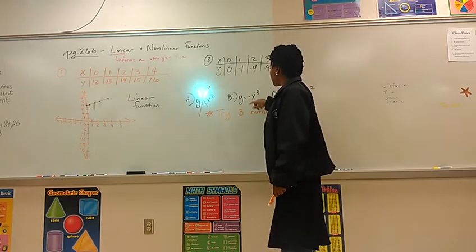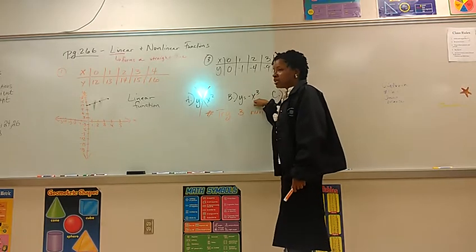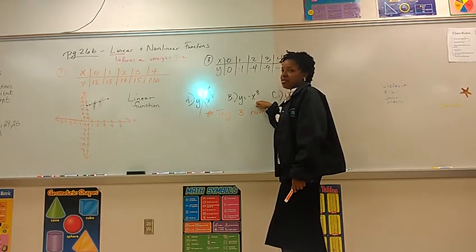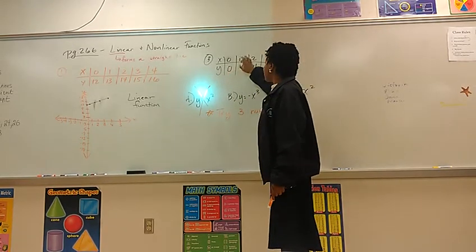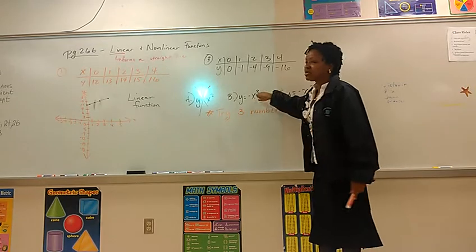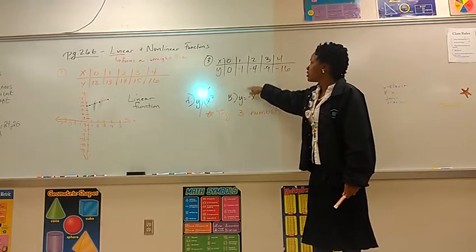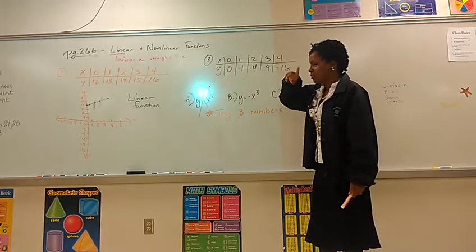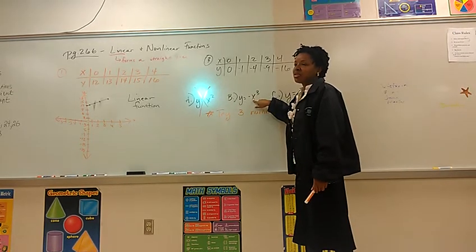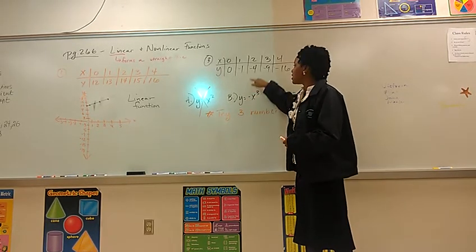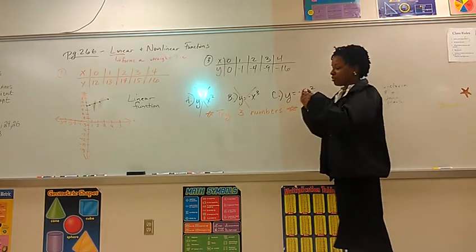All right, let's try this one. When you plug in 0, what's 0 times 0 times 0? 0. And is there a negative 0? No, that's just 0. So does it work? Yes. All right, let's try this one. What's 1 times 1 times 1? 1. And then with a negative in front of it makes it negative 1. Is that right? Yes. All right, now try one more, 2. What's 2 times 2 times 2? 8. With a negative in front of it, is that right? Oh. You see what I mean? 2 can work, but you gotta have 3.